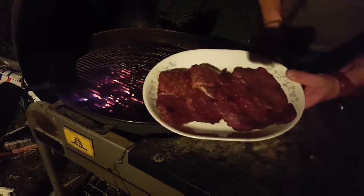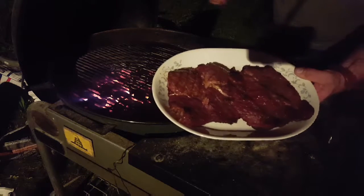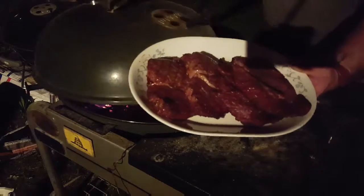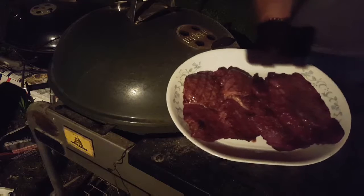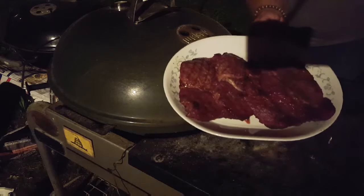And we're going to pull these off and let them sit and rest for just a few minutes before we eat them. We don't want to cut into them and lose all those juices that we worked so hard to get. But yeah, that's what we're plating up for dinner tonight.